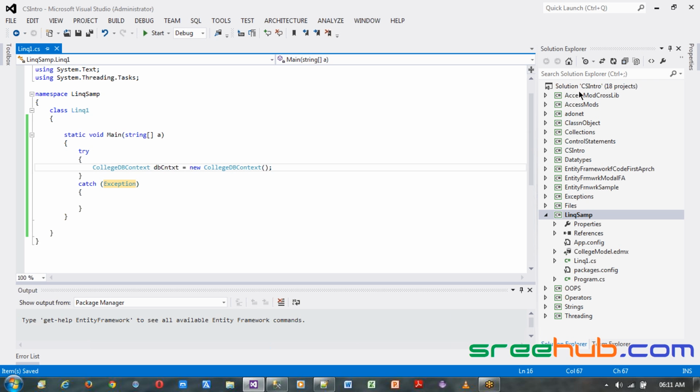Before that, let's see what details we have in students. We have a few details in students, right? Let's go ahead and see that. Let me come to DB context. I have a new DB context here.